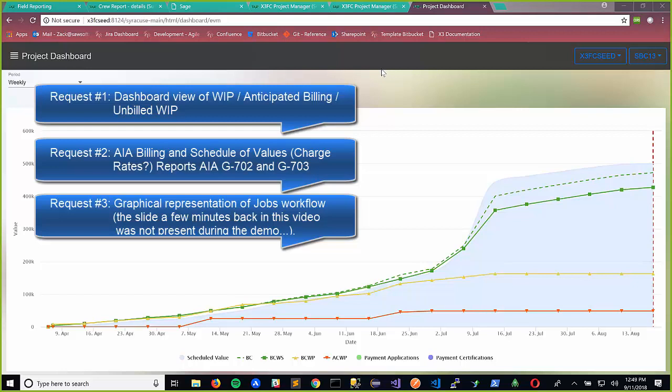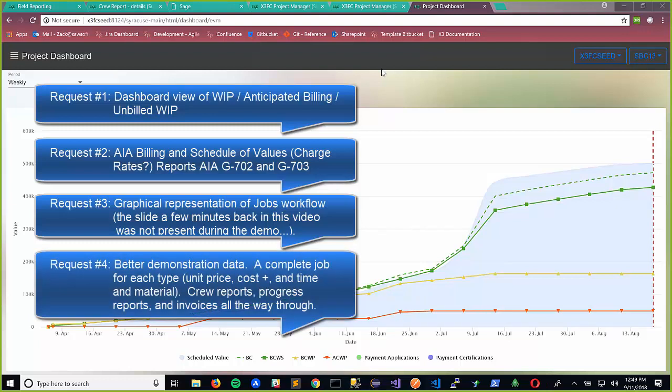Maybe an example of each in a unit price job, CostPlus, and a T&M job that has been taken from an actual small job that's been completed, and populate all of the data from a sample job like that, so that we can really slice and dice what the product allows us to see and how the data is presented, and just get a real feel for what a real job looks like in the system as built right now.